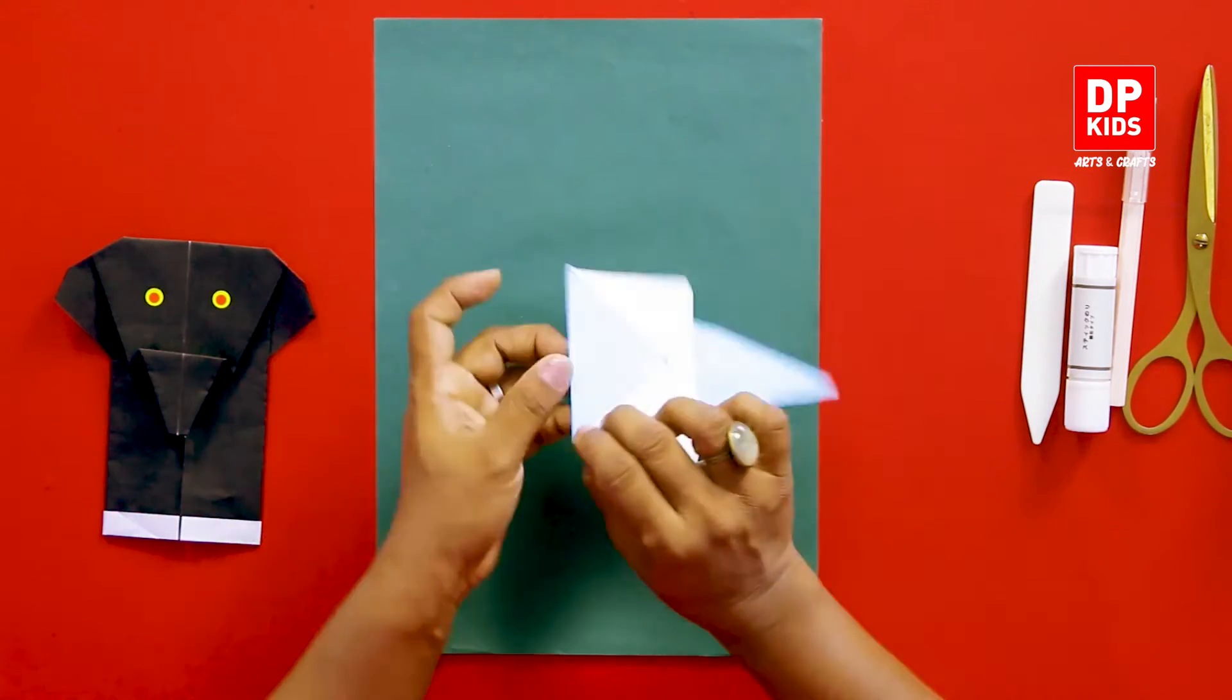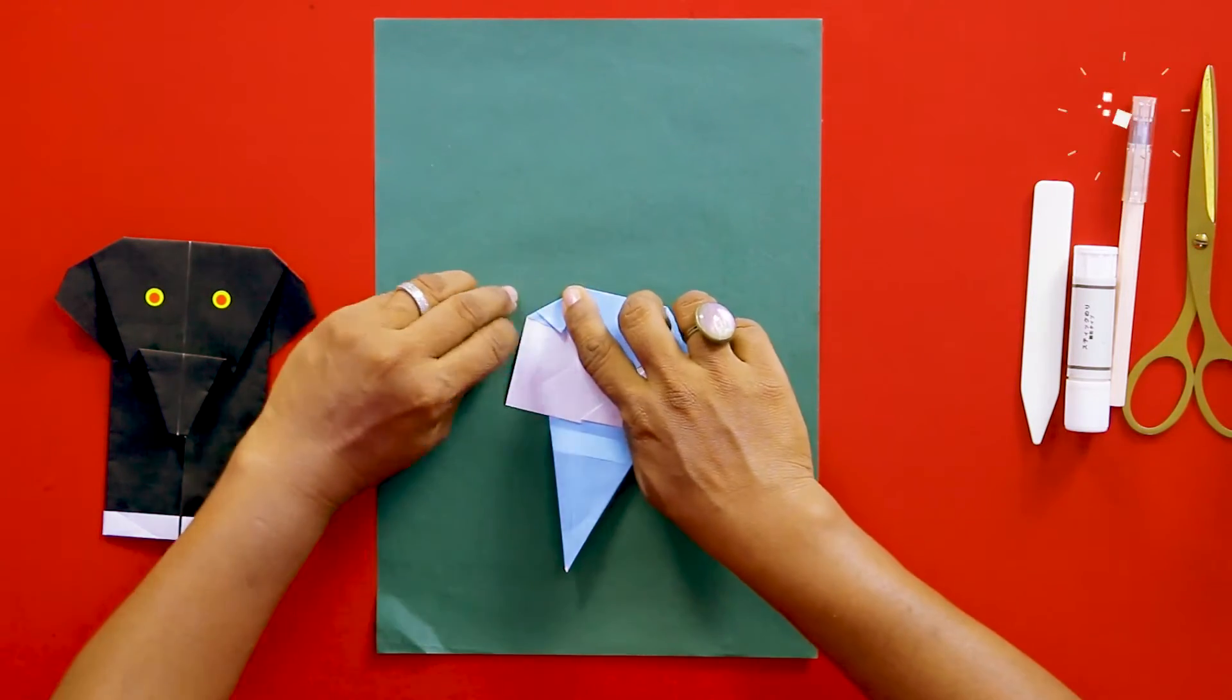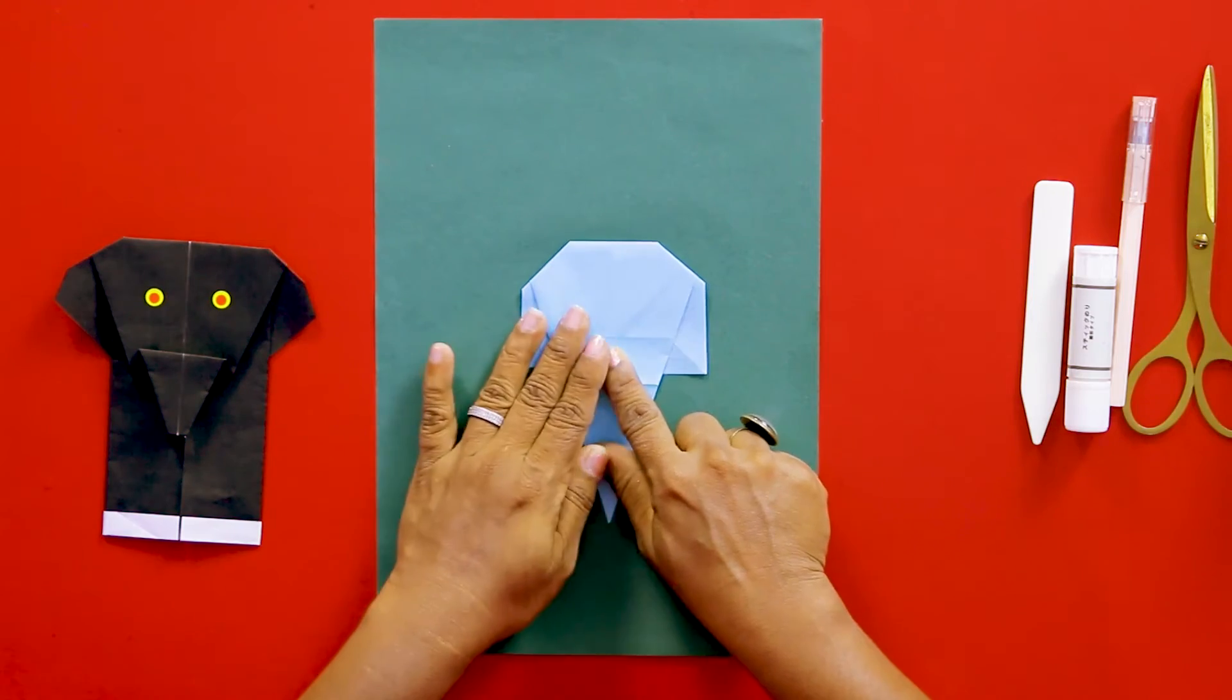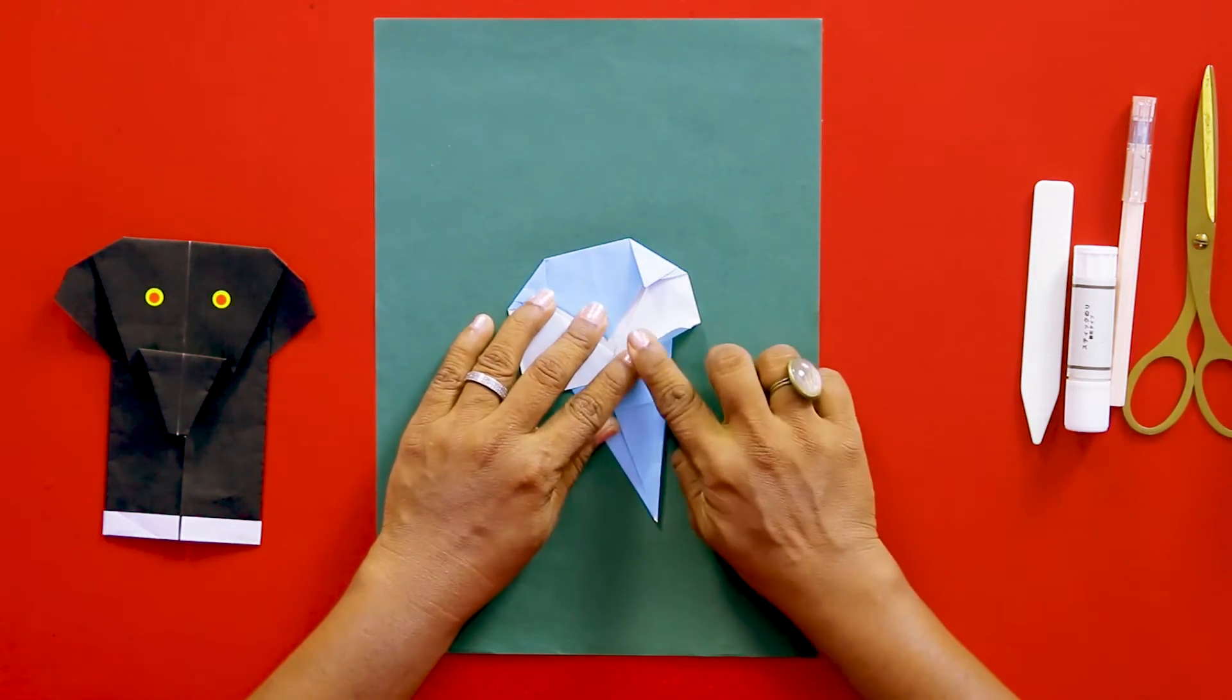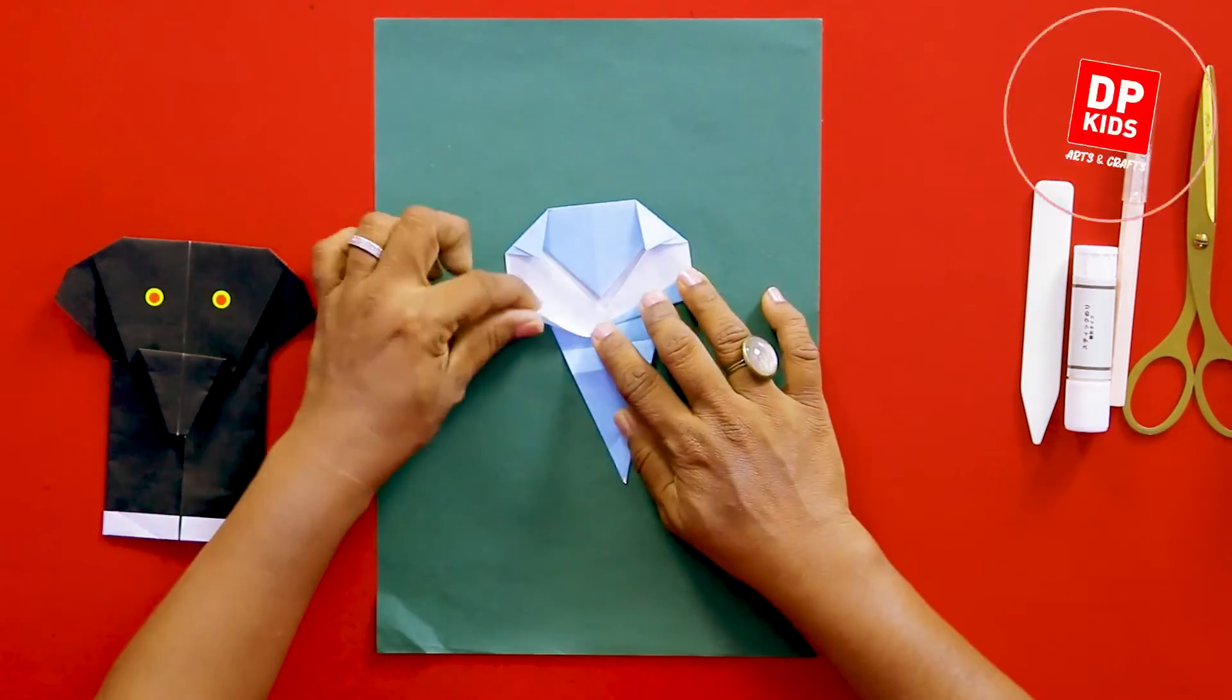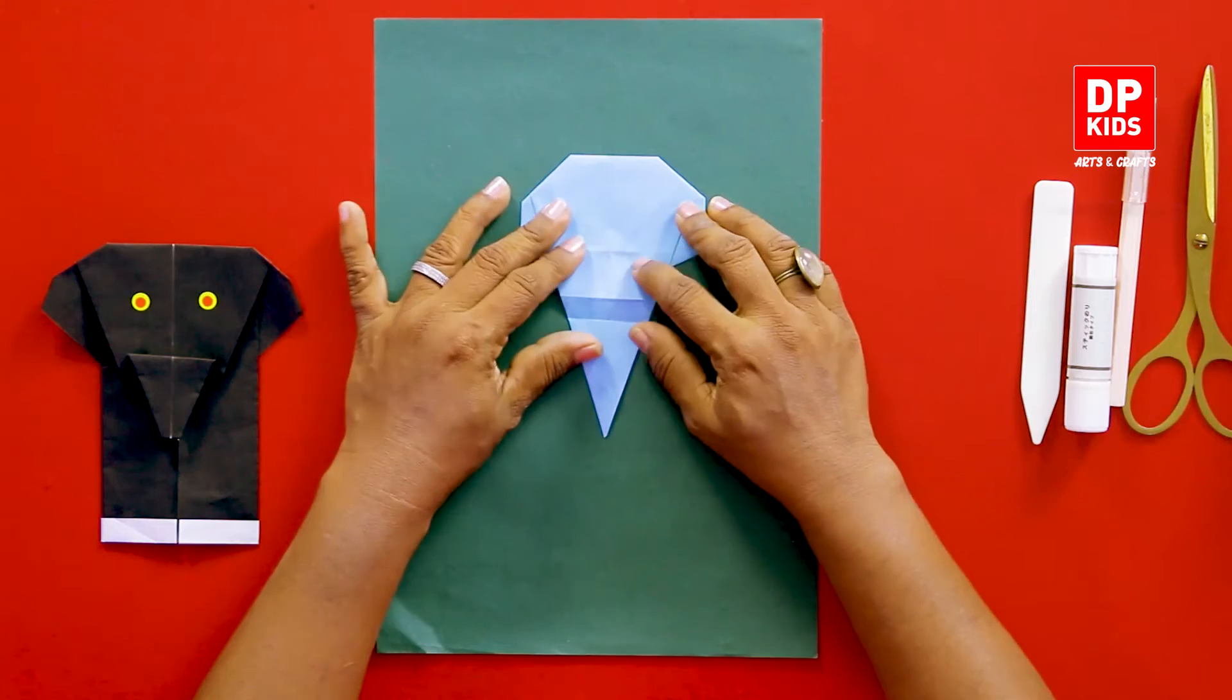But the head has to look more real, so push down the two corners - the two corners on the upper edge. Can you see the ears now emerging? Now we have to prepare the head a bit more, so fold it down like this slightly. The lower piece, the corner needs to be slightly folded in. And see, the ears are there and the trunk is almost finished.